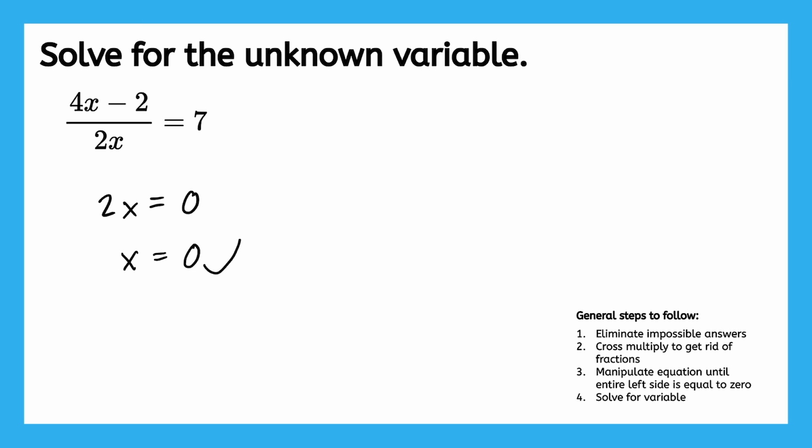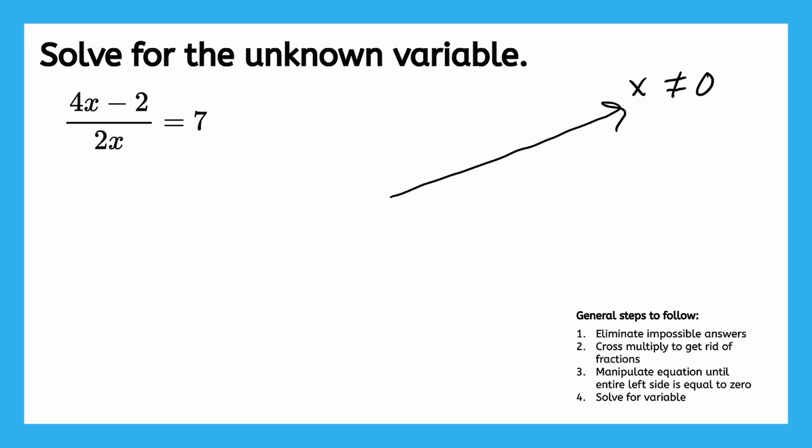So if x is 0, this tells us that the entire denominator will be 0. So in the grand scheme of the equation, x cannot be 0 because we cannot have a denominator that is 0. If we divide something by 0, that is undefined. So let's say hypothetically at the end of this problem, we get 0 as one of the answers. We can eliminate that answer because we know that x cannot be 0.